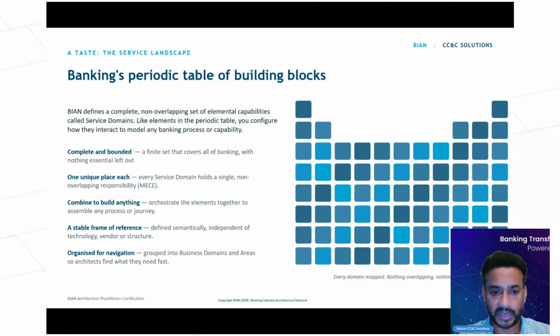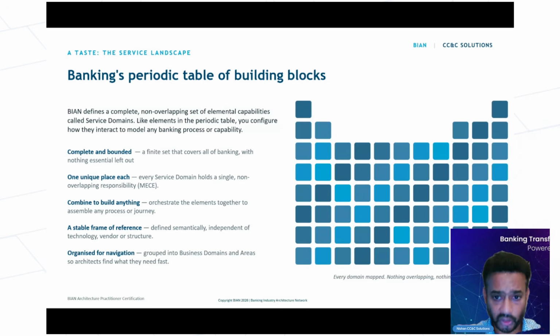So many banks define their own capability models, and in many cases we've seen, there are some challenges with doing that in a way that ensures no ambiguity, no dispute about where the responsibility of a certain business process would sit. BIAN has tackled that, and it's been battle tested. It's been put together through a consortium over many, many years and used in earnest in the field. And so rather than you trying to roll your own, it makes perfect sense to take something that some of the biggest banks in the world and some of the top minds in the world have spent a long time putting together. And that's what they call the service landscape.